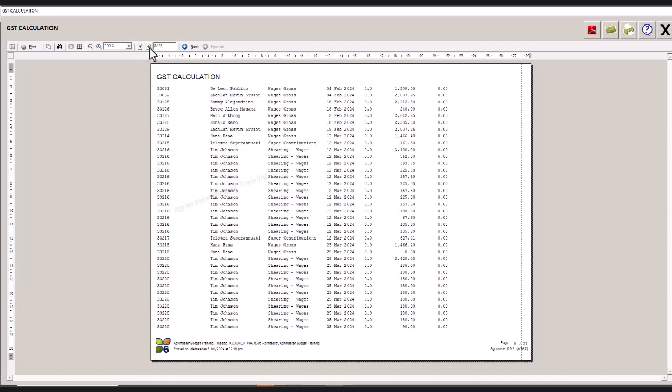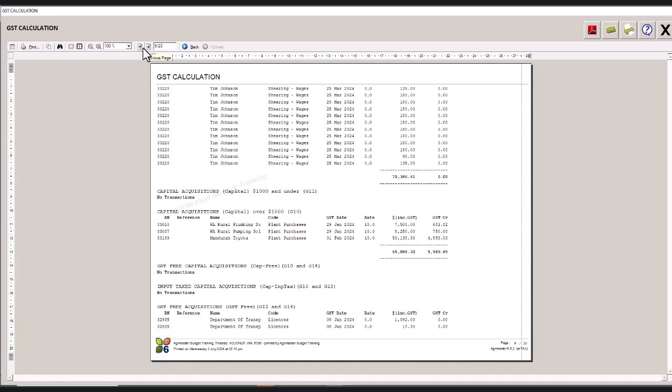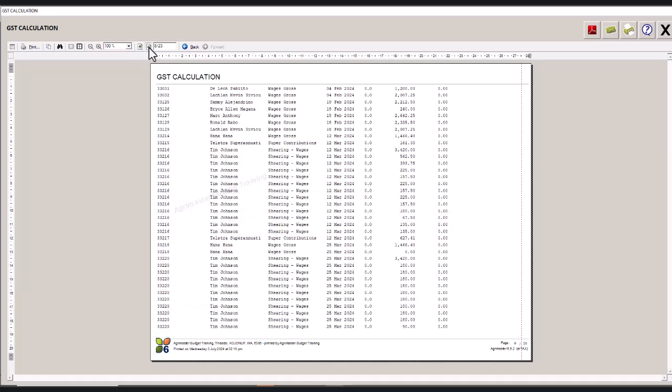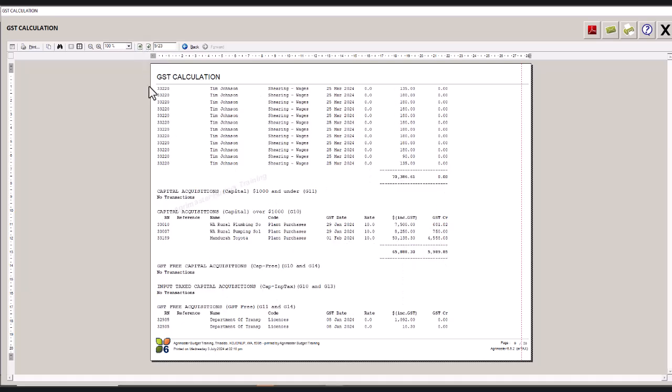Now go all the way to the end. So this is where you check each transaction. You can check the record numbers and dates. You can do your reconciliation. Then we have capital acquisitions, which is G11 of your ATO, which is any capital purchase you've done under $1,000. So anything you purchase under $1,000 is instant asset write-off, which is something your accountants feel, but that's why it's reported separately, so where you can very easily record it. And then finally, you've got capital acquisitions over $1,000, which is G10.